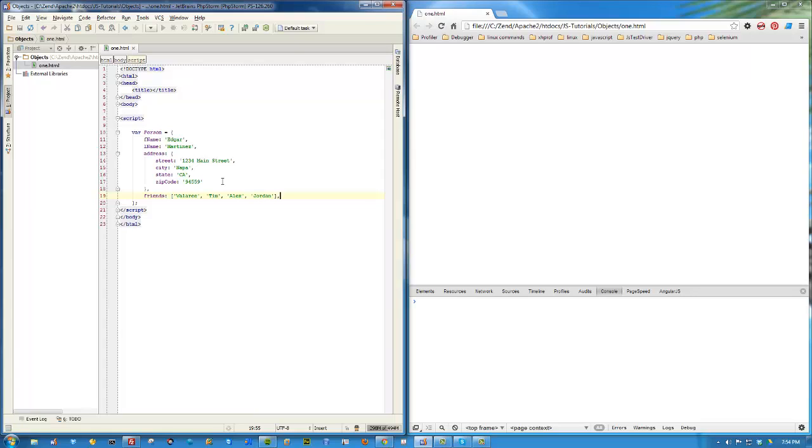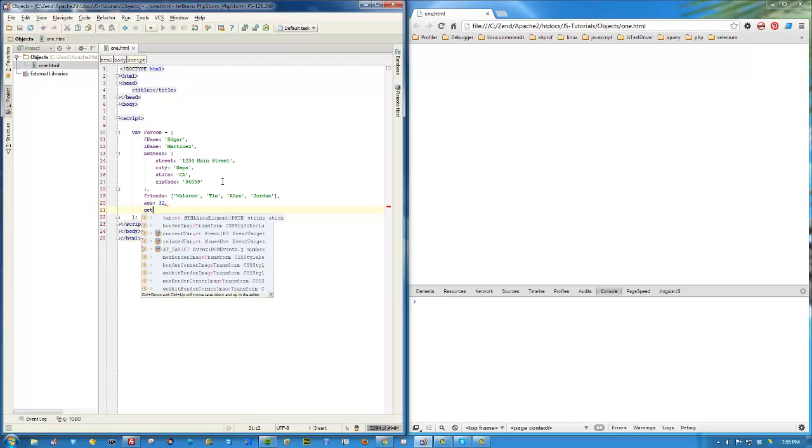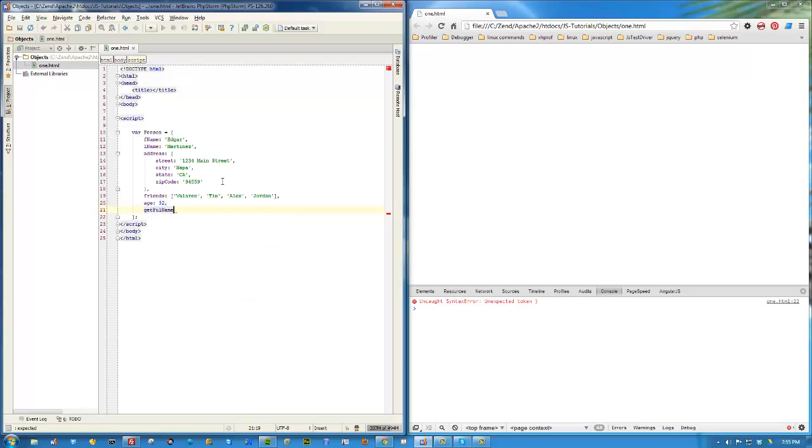So anyways, let me show you something else too. Because like I was saying, values for the properties can be anything, any of the data types. Let's do age, and we'll do my age, 32, and then we will do something fun. So getFullName. We're going to do this as a function. So it's going to be an anonymous function.